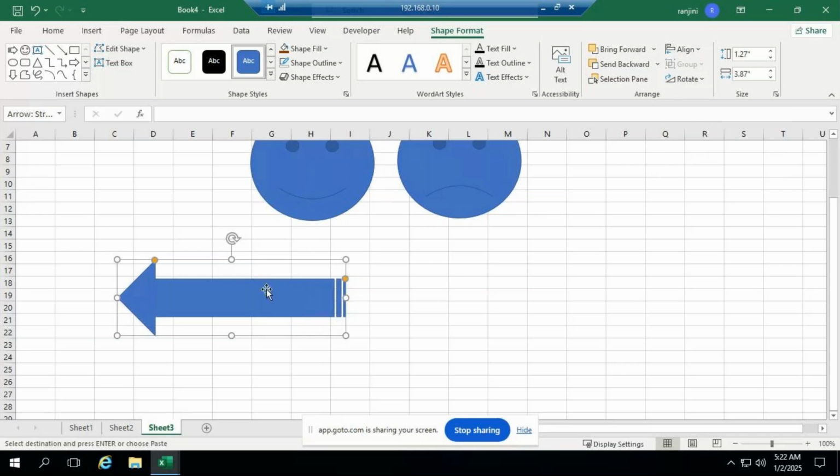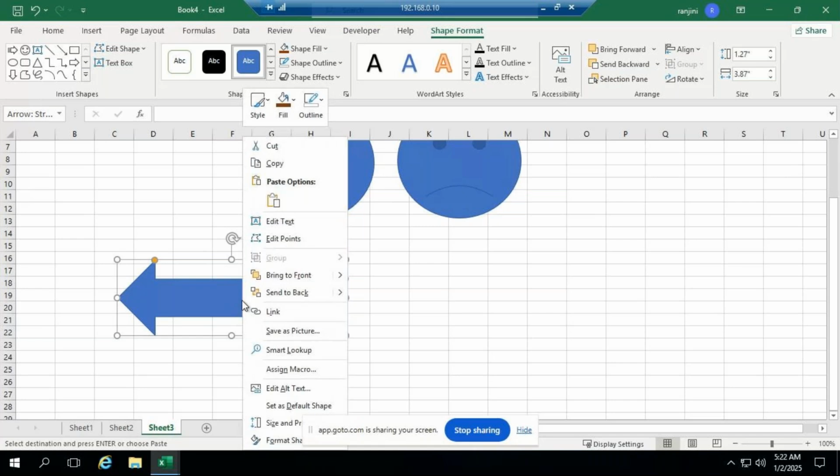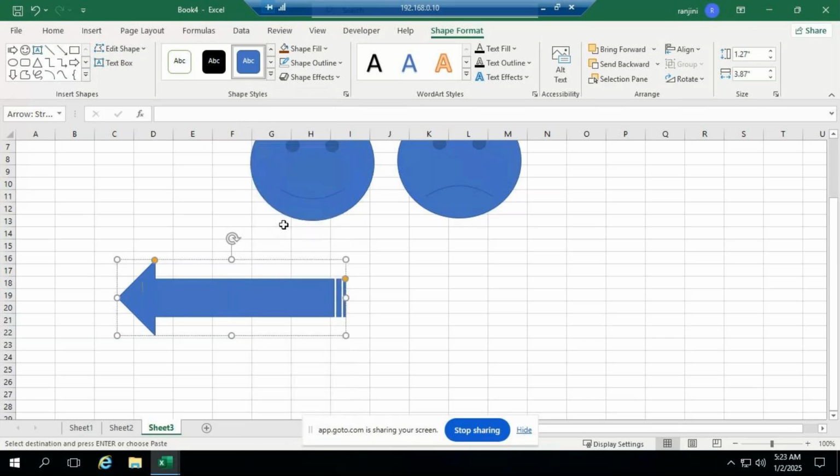Within this, if you want any text to be typed, you can right click, go for edit text. So I can type here way to lab or way to classroom or way to NICT. You can increase the font size.